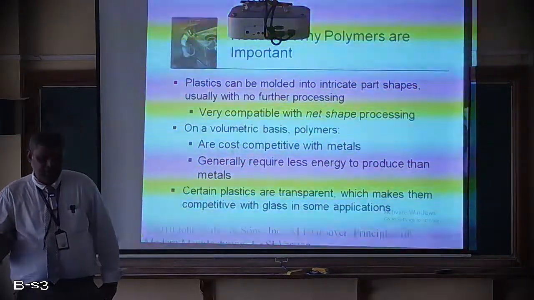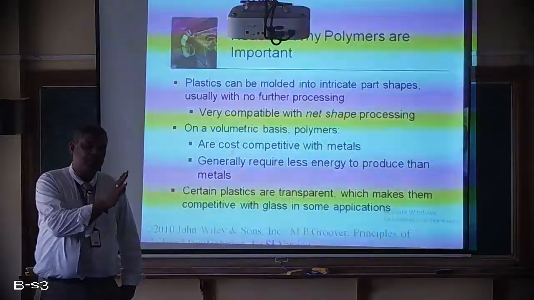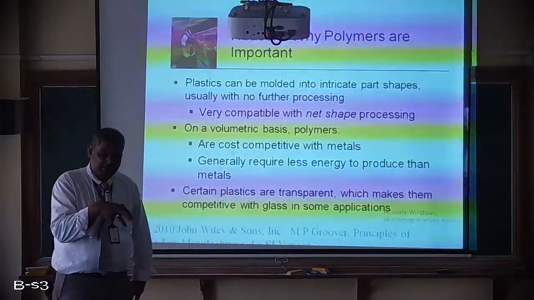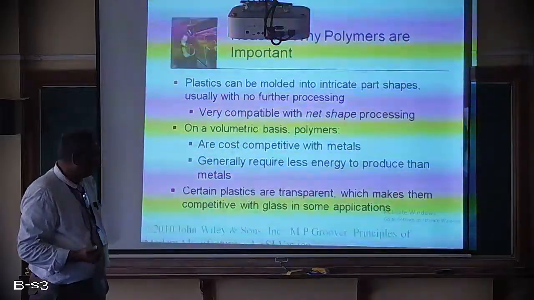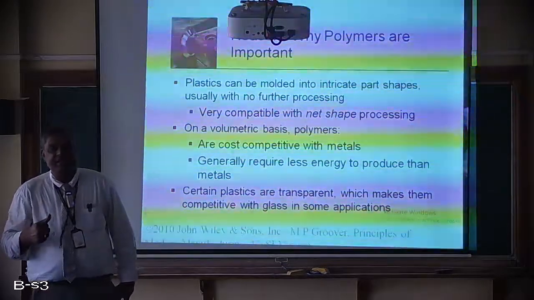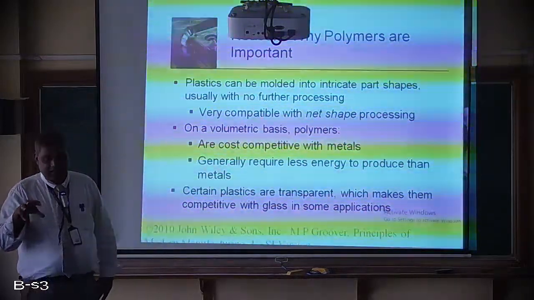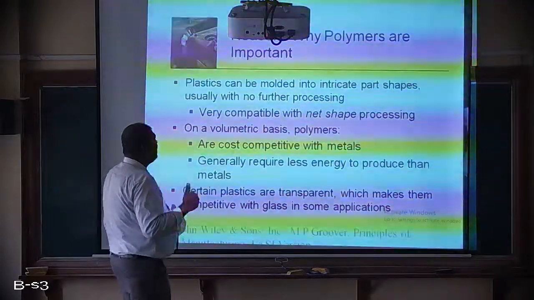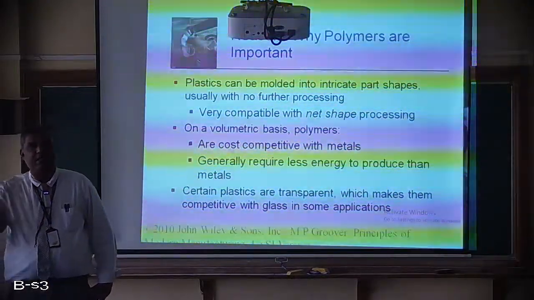Whereas if you take ferrous and non-ferrous metals, the cost of extraction, processing and the machinery involved in converting from raw material to the finished or semi-finished product is more expensive. Here, with less investment, you can convert the raw material to a semi-finished or finished product. Getting the required shape and size is very easy, and the manpower hours involved are very less compared to ferrous and non-ferrous materials. The machineries involved are not high-end machineries or highly sophisticated technologies.